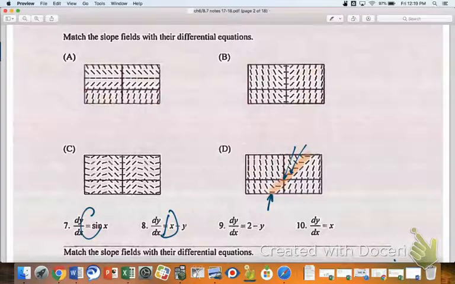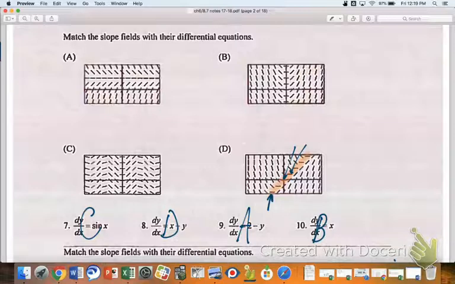9 is A? Okay. Anybody want to offer a reason as to why you thought 9 was A? Isn't it when you're only dealing with a y, you're going to have a horizontal pattern? You guys listening? That's really, based on the set of options you have, probably the best, most efficient reasoning. You can see a horizontal pattern that goes with when, like she said, dy dx depends only on y. I think that's very reasonable. So then we finally end up at number 10 would have to be a B, right?